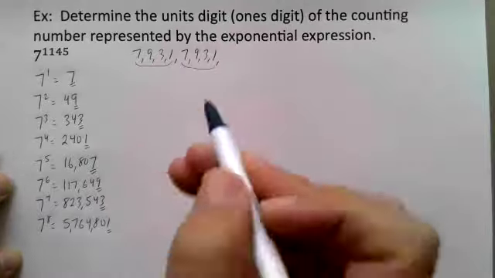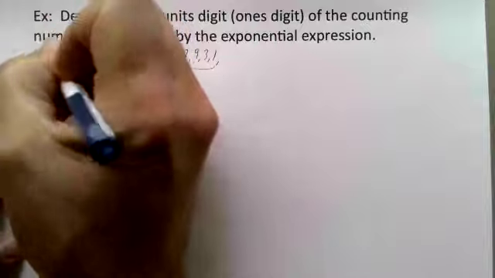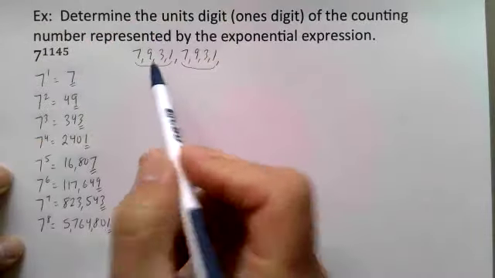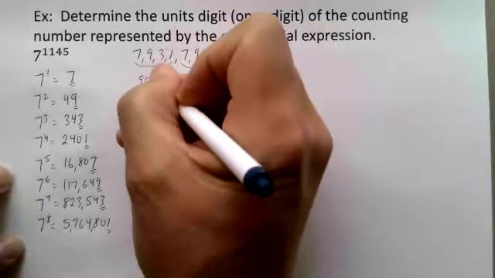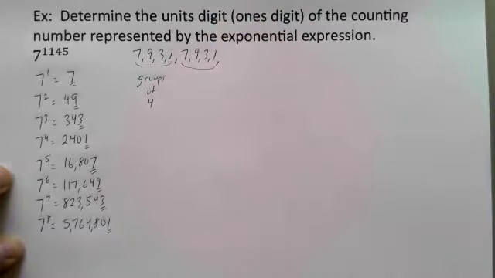So here's what I want to do. When you have a group of 4, or I guess a group of something bigger than 2, you should take that power that we're looking at and divide it by 4. Why am I dividing it by 4? Because that's what the groups are going by, groups of 4. It's a harder problem than the last one. The last one was only going in groups of 2 and then it repeated itself already.